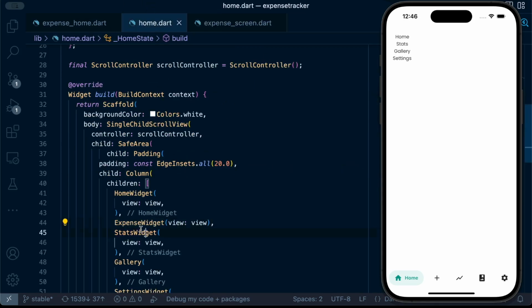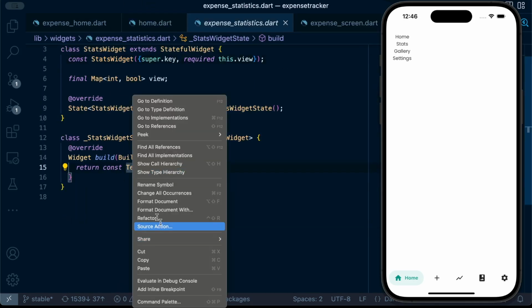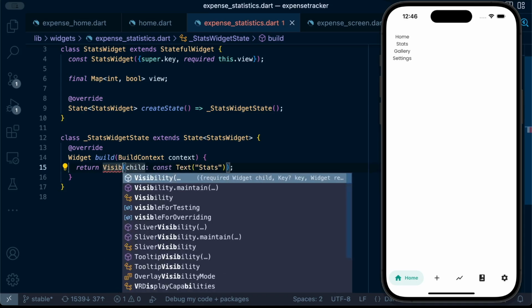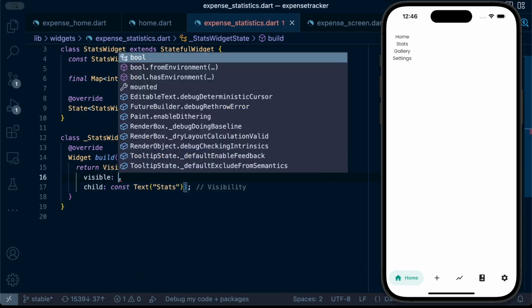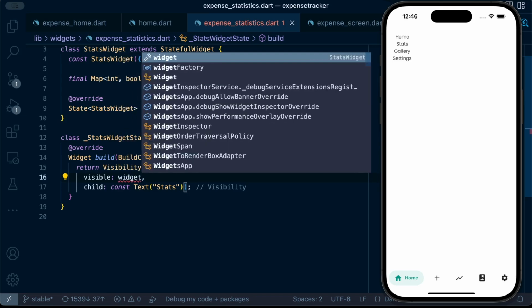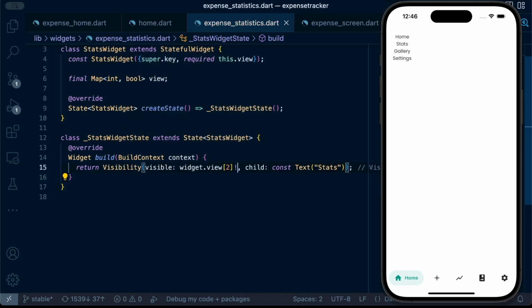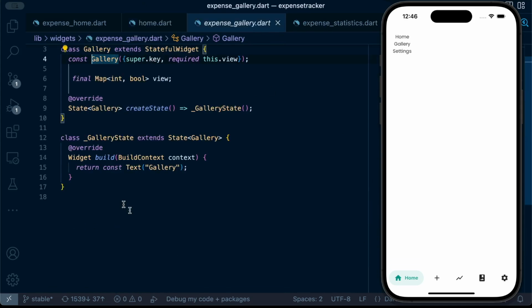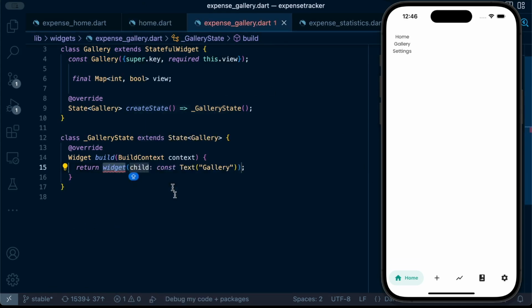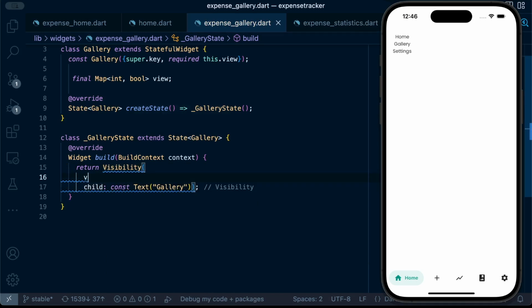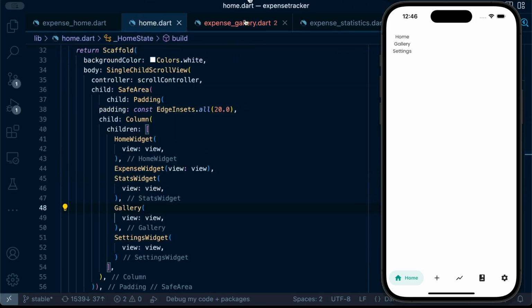Same for the stats widget. Visible only if view index 2 is true. That's what it means. So you can see our widgets are reducing in the home screen. At the end, you'll find that only home will be displayed in the home section.